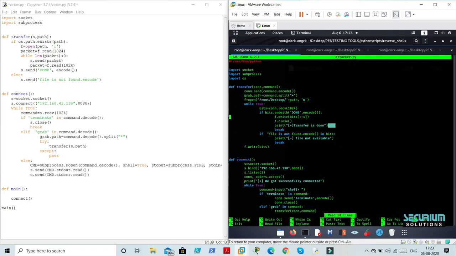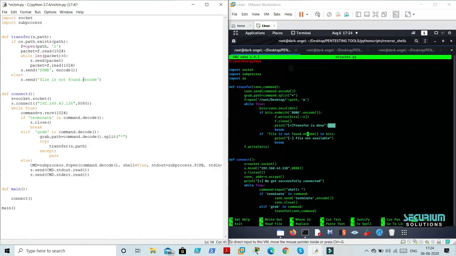Okay, file is not found dot encode. I just started it in here in this way. Okay, I think I've made a mistake in here in this also. It clearly strikes me that I've made some mistakes in this. File is not found.